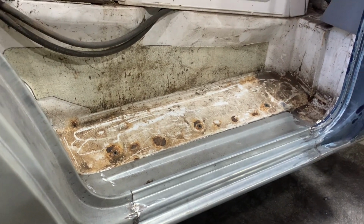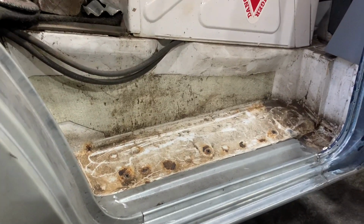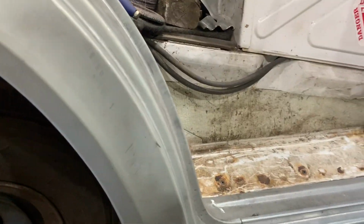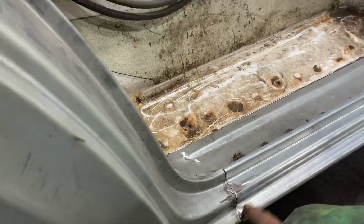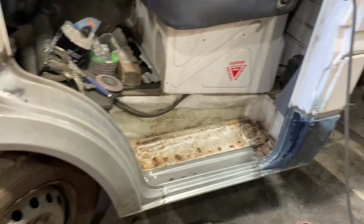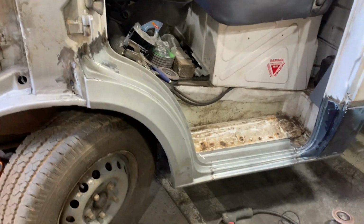So that basically the door shuts in the right place, and then I can pull the sill around to make the two meet, obviously, because everything is new. The inner is new, the outer is new. We've had to join this panel, I say, because you can't actually buy a decent quality complete one. But as I say, it's coming on all right.